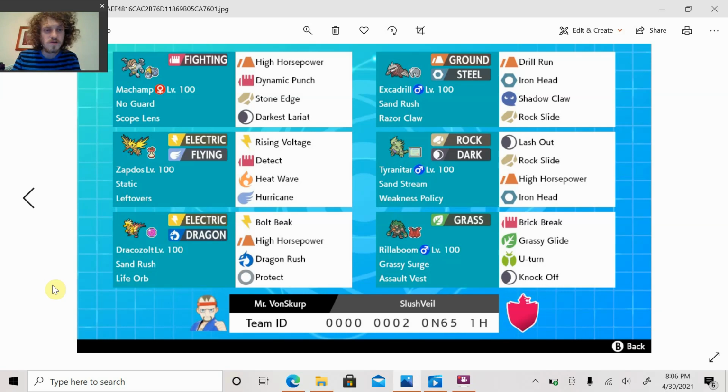So I mean, yeah, we can lead Machamp Dracozolt. Life Orb Dracozolt can be pretty crazy. Sometimes you might lead like Zapdos Machamp or like Zapdos Rillaboom even. Sometimes you might lead T-Tar Excadrill, or sometimes you might lead Excadrill Rillaboom, Excadrill Zapdos, and then switch in T-Tar to set off the sand late turn, without them seeing that you're just doing it right away. You know what I mean?